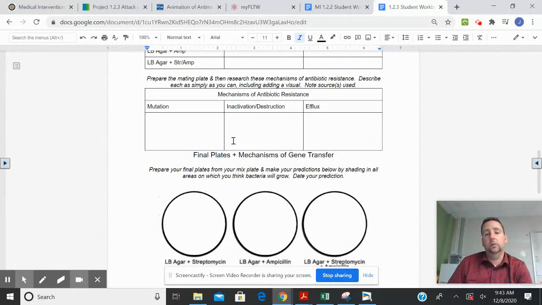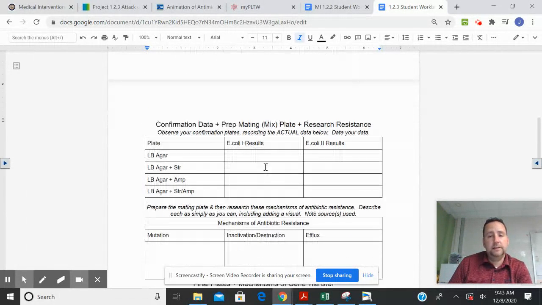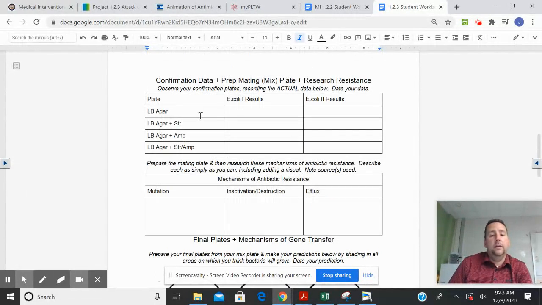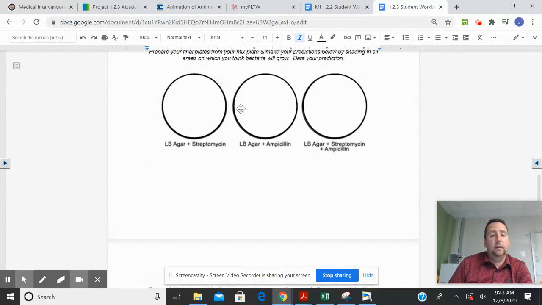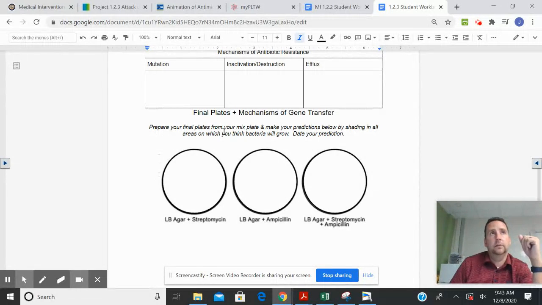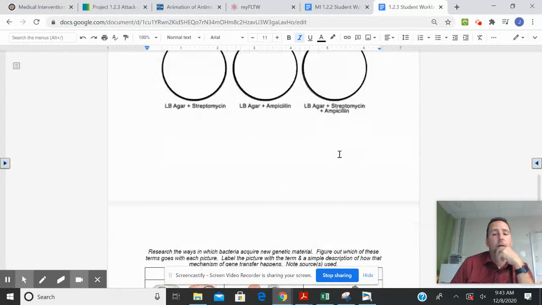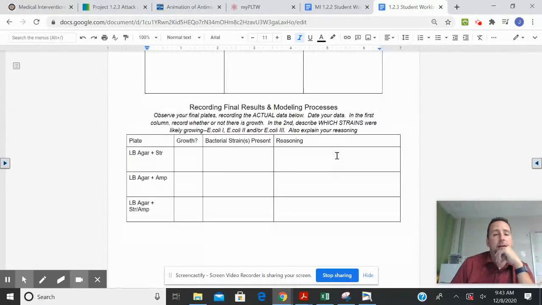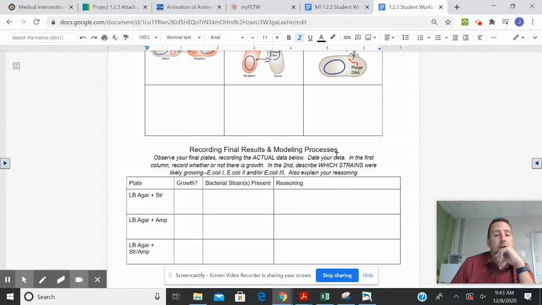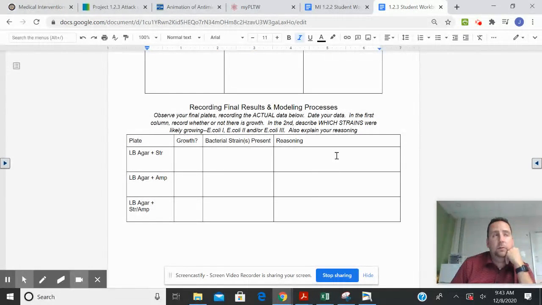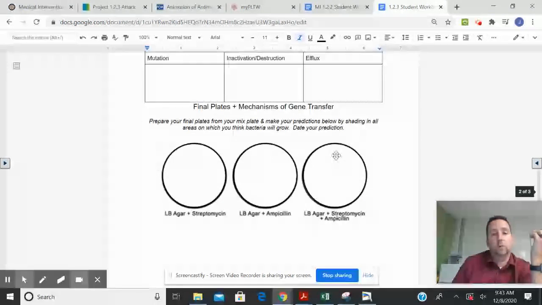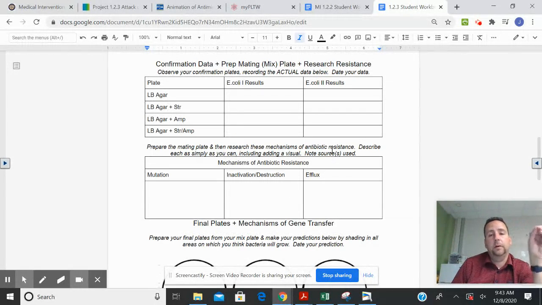so that we'll look at the confirmation plates. We'll make a mixed plate, and then the following week, that'll be Tuesday, Wednesday, we're going to finish this lab out. There will also be a summary that I'll be assigning that will be due at the end of the week. All right. Additionally, we may work on this one. There's a 1, 2, 4 quick lab that we'll be working on in class as well.